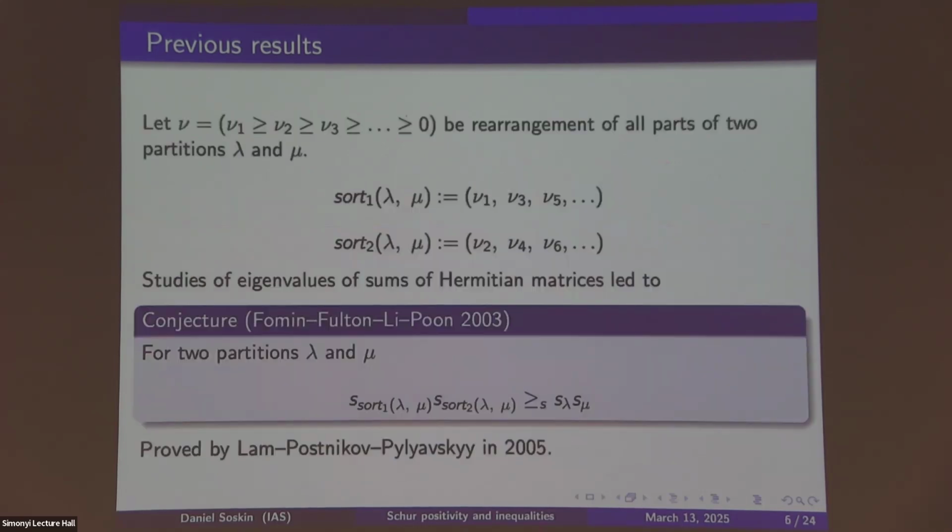And the other conjectures, this next conjecture, was coming from studying eigenvalues of some Hermitian or complex matrices. And so they consider different transformations of two partitions. Let's say they have partitions lambda and mu. They do some transformations of these two partitions, obtain different lambdas and mus, and then they conjecture that they have some inequalities. They have some different interpretations.